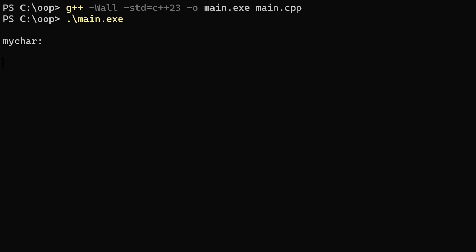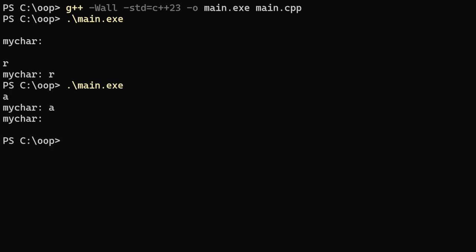I actually entered a new line character, so that was read by the first get. Then, let's say, R, right? Let me run it again. It is waiting for me to enter a character. Let me enter A. Now it read A for the first character, but there is nothing in the second character.